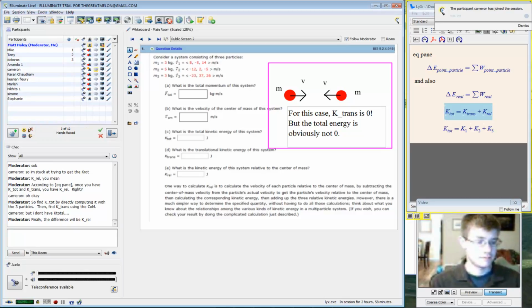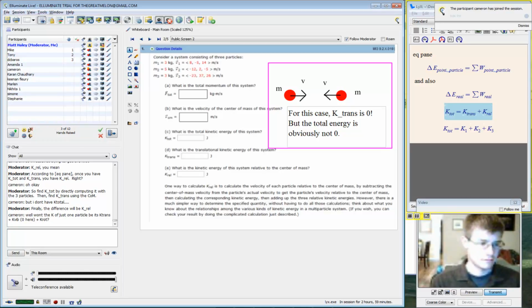The equation pane is really useful because you can write something up there and it stays there, unlike the text window in which text comes and goes. If you put something on the equation pane, they can look at it and stare at it for a while and think about it, and eventually it'll make sense to them. Or even better, after looking at it for a while, they'll think of a question to ask you about it, and then you'll be able to clarify what you wrote, and they'll reach a fuller understanding of it.